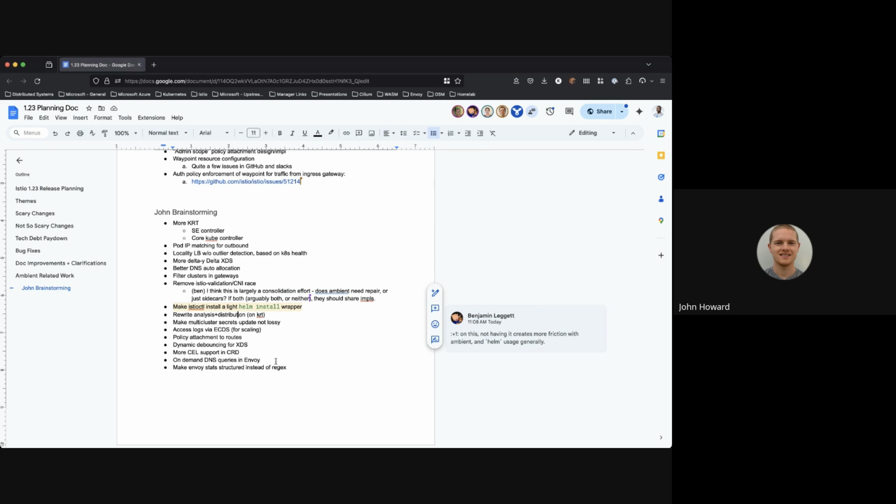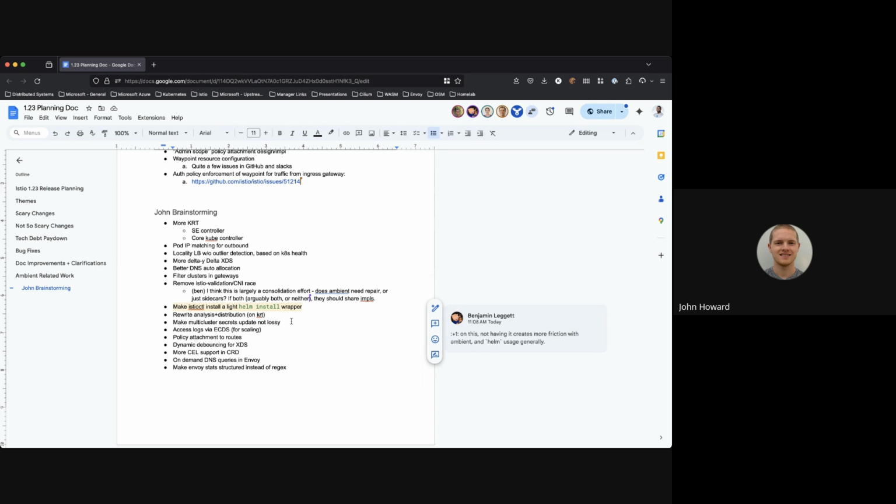Multi-cluster secret updates. Today when we update this multi-cluster secret, we delete it and then we add it back. So there's like some small period of time where we delete all the objects for that cluster before we add them all back. It'd be nice to not do that. There's a lot of prior art on this. If someone actually wants to do this, I can hook you up with what me and Steven have talked about here in the past.